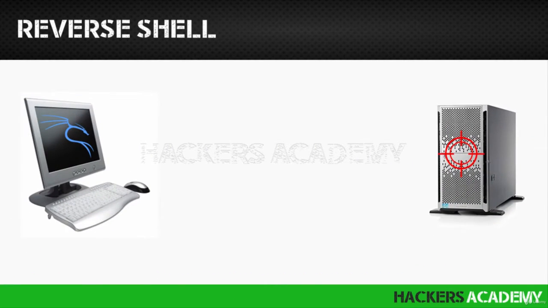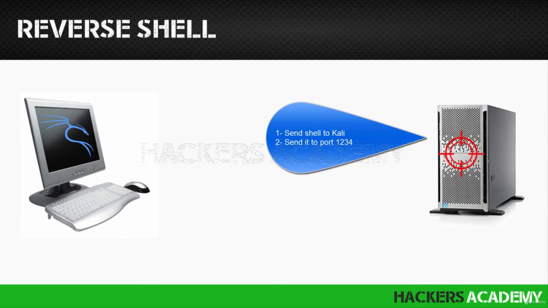The reverse shell, on the other hand, was when we got access to the Metasploitable machine, and instead of getting netcat to listen on port 1234 on Metasploitable, we got netcat to execute the bash shell and send it to our Kali machine. And of course, we had to specify on what port we wanted netcat to send the shell. In our case, we chose port 1234. And from our side, we needed to be able to catch this shell. We needed to be able to catch this connectivity that was incoming to us. So on our side, we set up netcat to listen to port 1234 and we waited for the connection to come in. And that was the reverse shell.